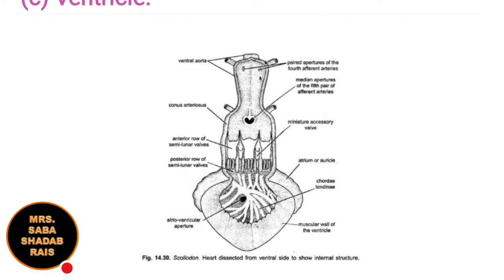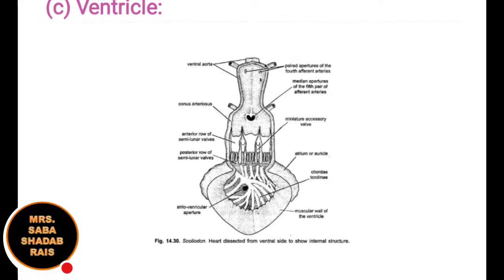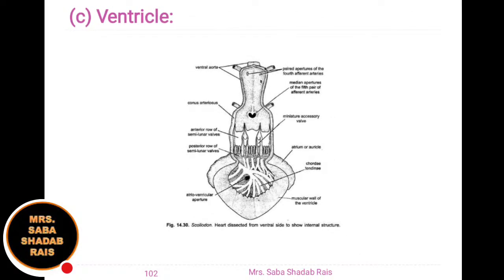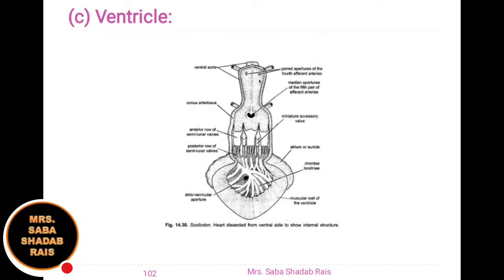When I talk about the ventricle, this ventricle is just going to be the next chamber after the auricle. It is a thick walled muscular chamber. We have seen that it receives the blood from the auricle, and the connection between the auricle and ventricle is the auriculoventricular aperture. It is an oval organ and forms the most prominent feature of the heart.